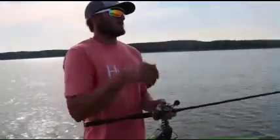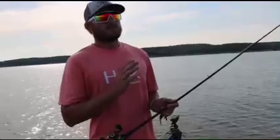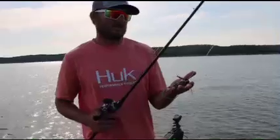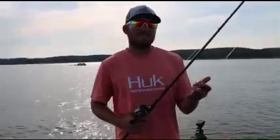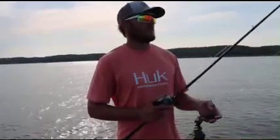But there are all kinds of ways that you can catch bass in the summertime, and to me, one of the best ways to catch big bass is with a football jig in your hand. So Motion Fishing gives you actually a couple options in size. If I'm fishing less than 15 foot of water, I like to throw the 1/2 ounce, and if I'm fishing deeper than 15 foot of water, I like to throw the 3/4 ounce.